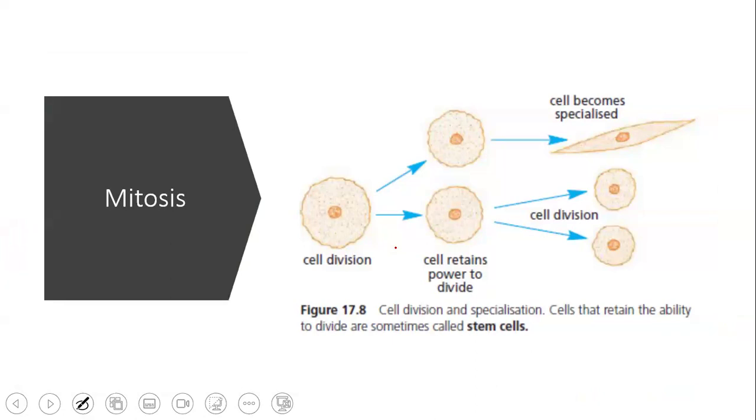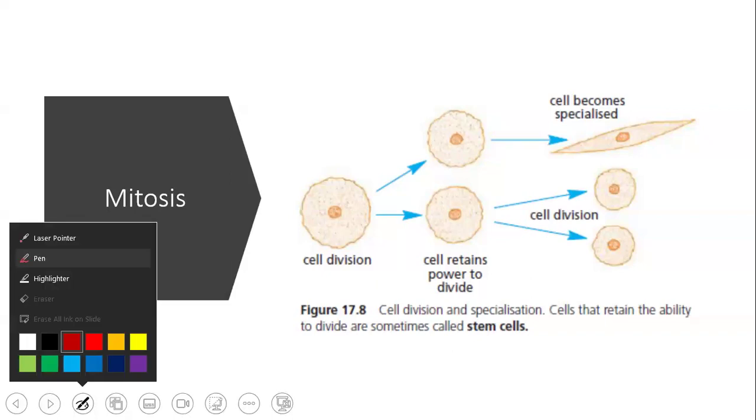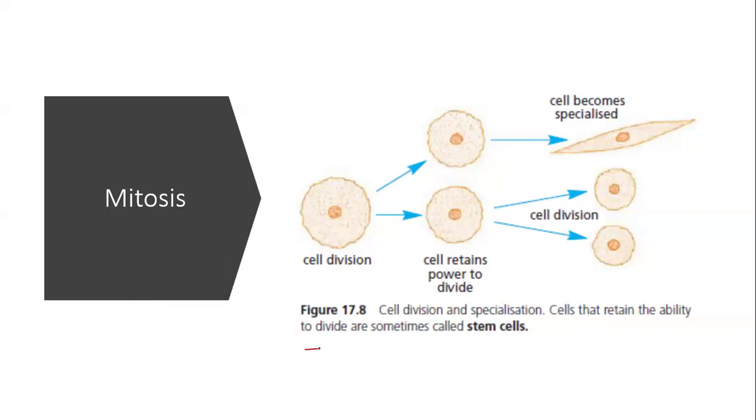Mitosis, you will see questions in your past papers where they ask why mitosis is so important. So what are the points that you can list in questions like that? You are going to list that mitosis is important because mitosis helps in growth. If I want to make new cells, if I want a tissue to grow, I need mitosis to occur. Then, for repair of a tissue, if a tissue has undergone any damage, if there's been any injury to it, for the repair of a tissue, I need the cells to undergo mitosis.